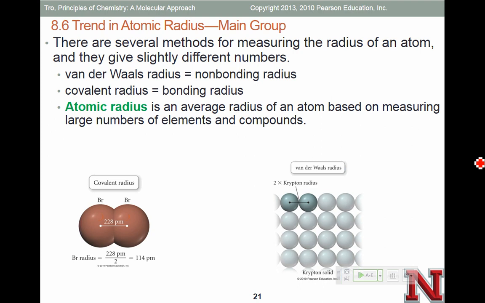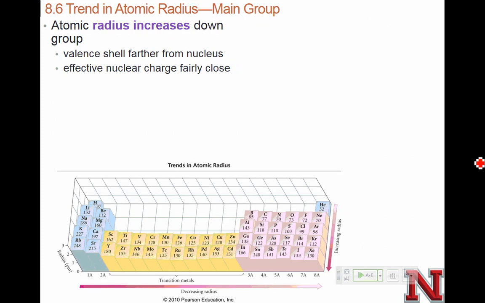We're not going to be mapping out exact numbers, though. We're just going to be looking at trends. So it's okay that we're looking at the average radius. So let's look at the periodic table. First off, the radius increases going down a group. This makes sense because as we go down a group, the periodic table going down, we have more principal quantum energy levels, and we have more electrons. So if we have more principal quantum energy levels and we have more electrons, well, the atom's got to be bigger to have room for those electrons. So that trend makes sense. As we go down, hydrogen's real small, lithium's bigger, sodium's bigger, Rb is really big. This is all it's showing, but of course we could follow those trends.